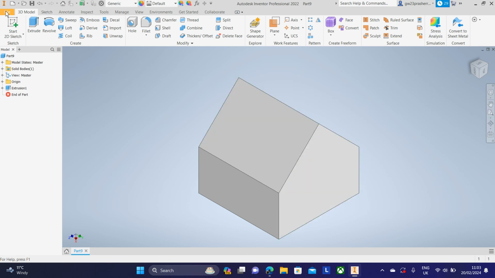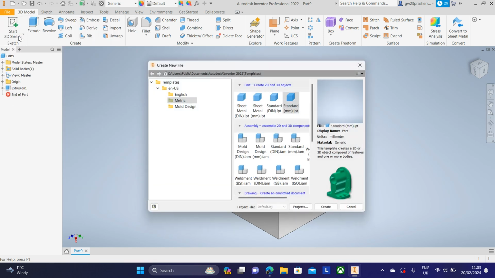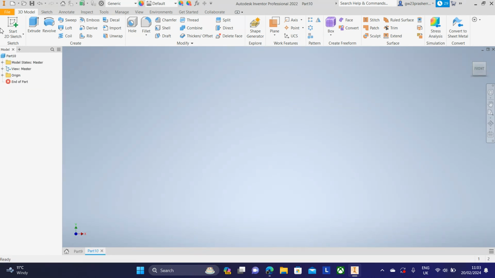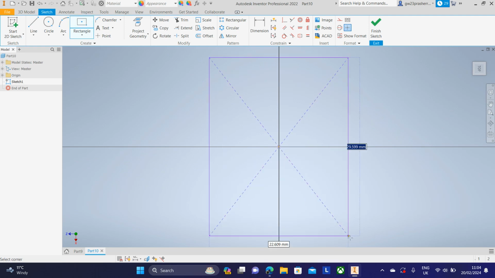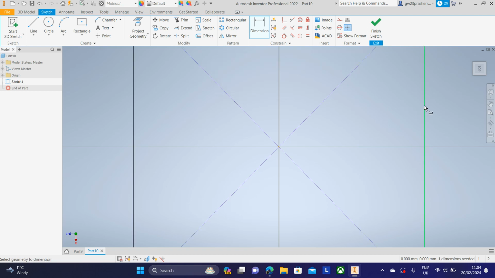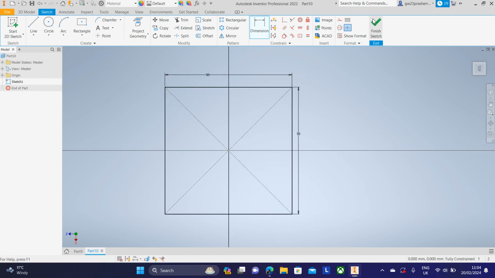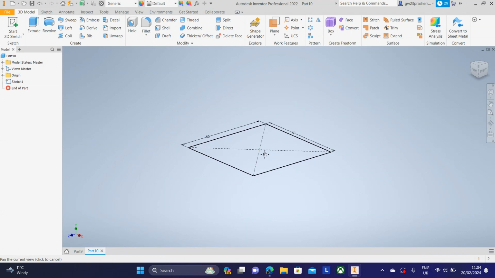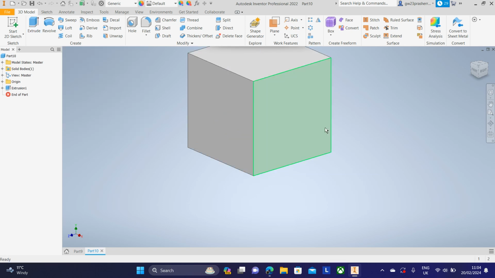Now, similar to fillet, it can also be done in 3D, so I'm going to show you how to do that. So again, I'm going to click New. I'm going to make standard millimeter, and I'm going to start a sketch, and I'm going to make my cube 50 by 50, just like I did at the start. So dimension the top line and the side line. I am then going to finish the sketch. I'm then going to go to Extrude, and I'm going to extrude up 50, so that I've extrude added.